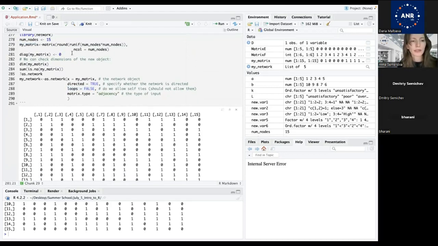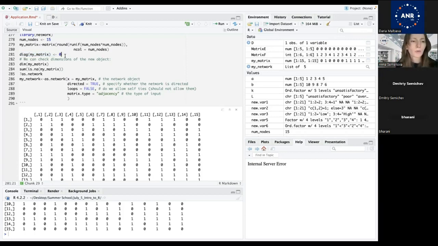And also you see that we put null on the main diagonal to skip the loops, because loops are mostly bad: most of the methods that we use in social network analysis assume no loops or multiple lines in our network. That's why it's really common to get rid of these loops and go further.